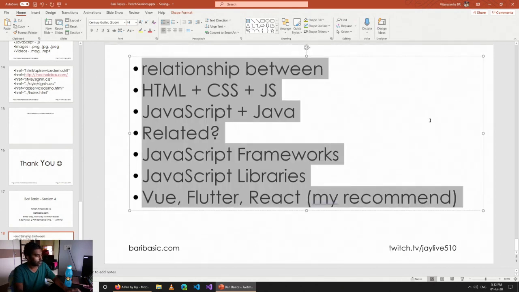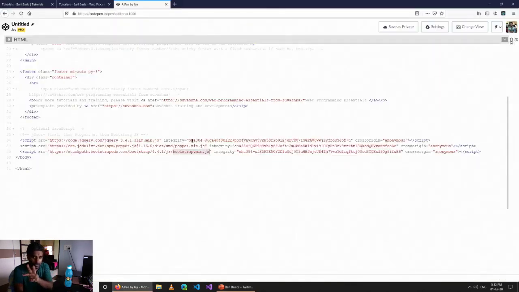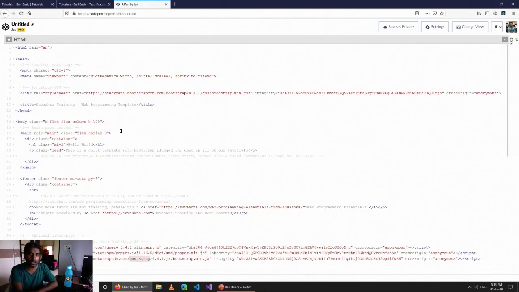Yeah, there we go. So this is what is happening here. Now, I'm using three libraries in this particular web page. I'm using the jQuery library, I'm using this Popper library, and then I'm using this Bootstrap library. Now, how do you decide which library to use, which framework to use? These things we'll learn as time progresses. But just now, you had a full overview of how a standard basic HTML page looks.